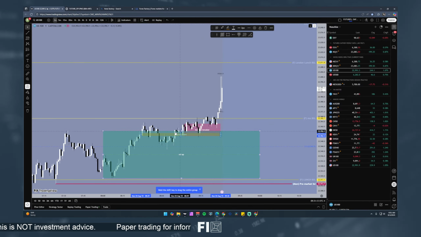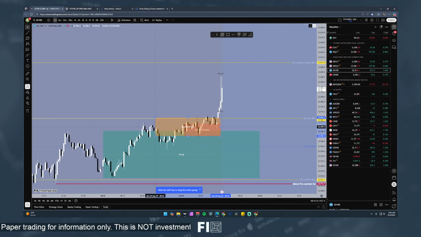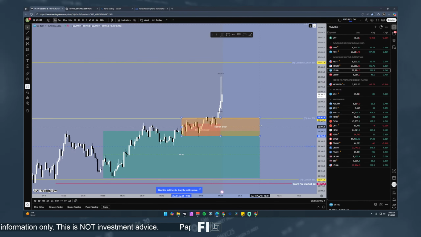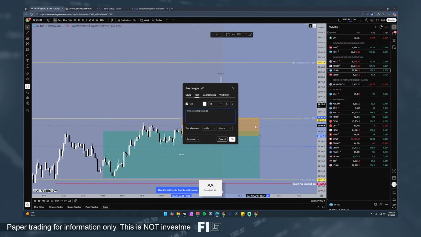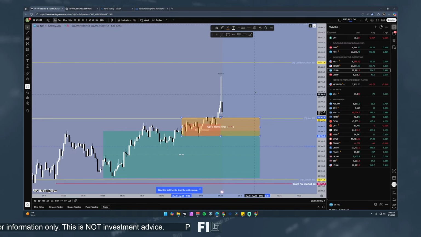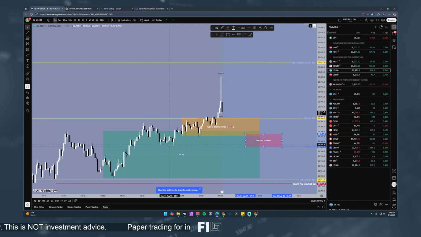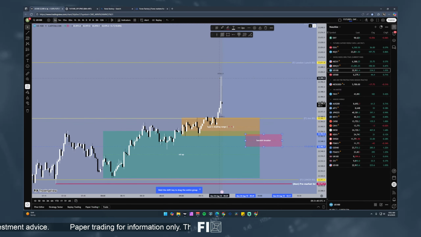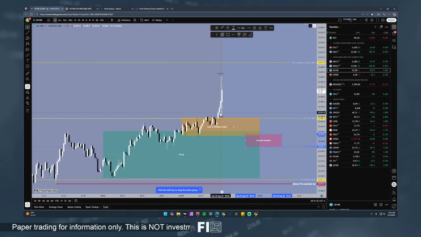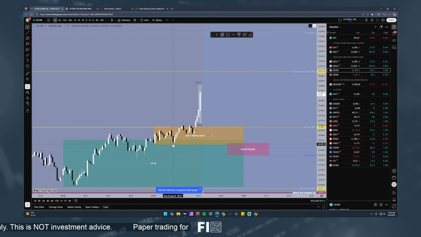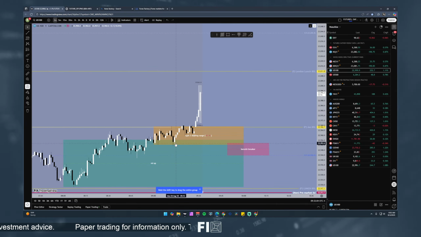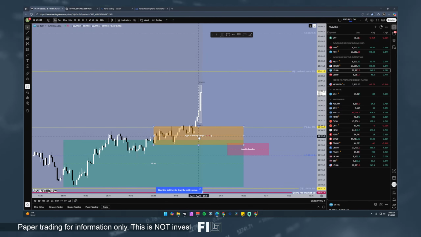So we have a higher low. Oops. Some would call this a type 2 dealing range, meaning from this low to this high, it's a type 2 dealing range, so we could see a reversal anticipated. We don't want to see that happen, however, because we're under bias that we want to go up higher. Then there is this new one here. Oh, another one. It's like 2 dealing ranges stacked together. That's crazy.